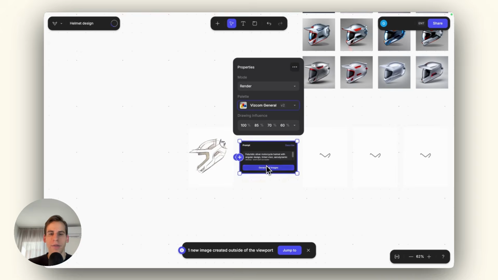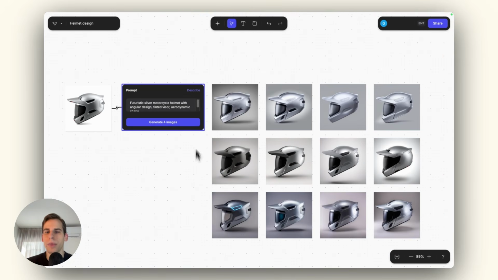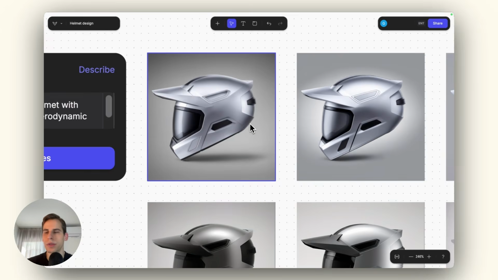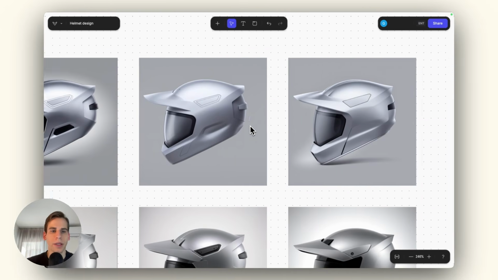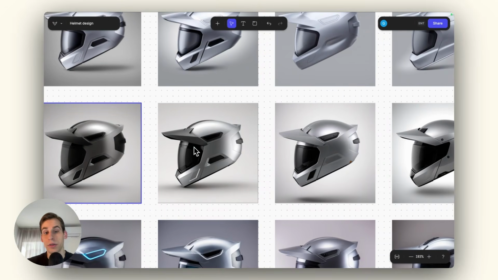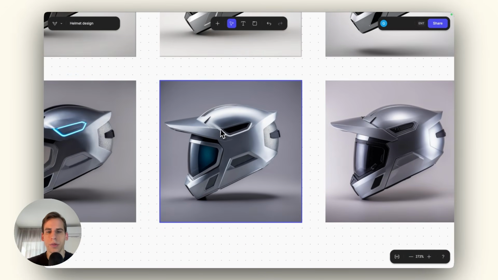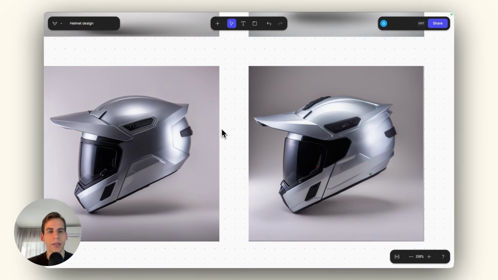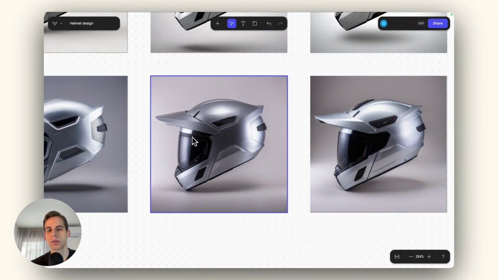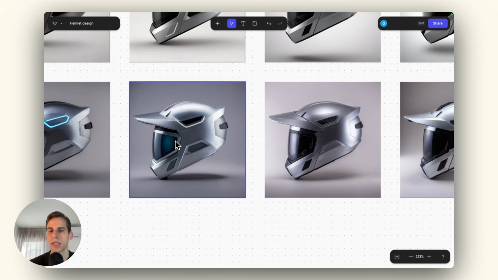So let's generate a few interpretations out of these two. So we can now check out the renderings. I generated a few, one with the newly introduced car shading palette that can give us very clean surfaces. The other one was the standard Vizcom general. And I also wanted to show the product realistic, which focuses on a more realistic interpretation compared to the Vizcom general. And maybe we can use it as a final step of making something very crisp and realistic.